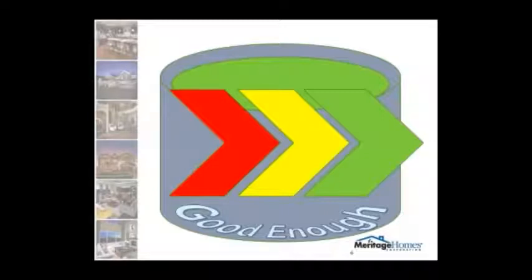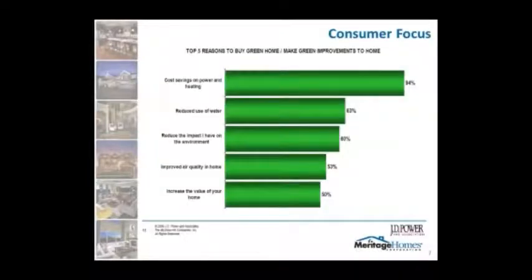Those are the type of sophisticated choices that allow people to choose ZNE, not because it's good for the planet, but because it's good for them. It's a selfish choice to get a better home. And as we look, the indices for the sophistication of that average consumer are really reinforcing the decision to invest in moving towards zero net energy. If you ask a customer why they would buy a green home or an efficient home or a sustainable home, the overwhelming answer is they're looking to save money. It's not that they're looking to save polar bears. It's not that they understand global climate change.